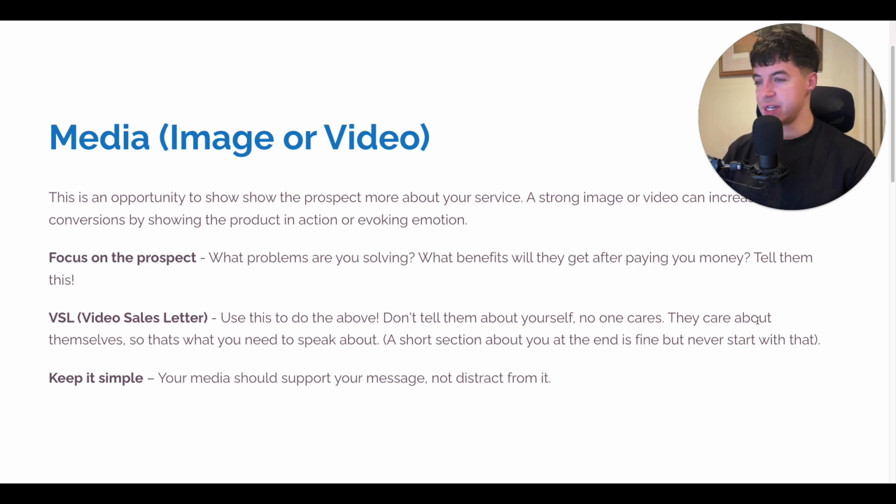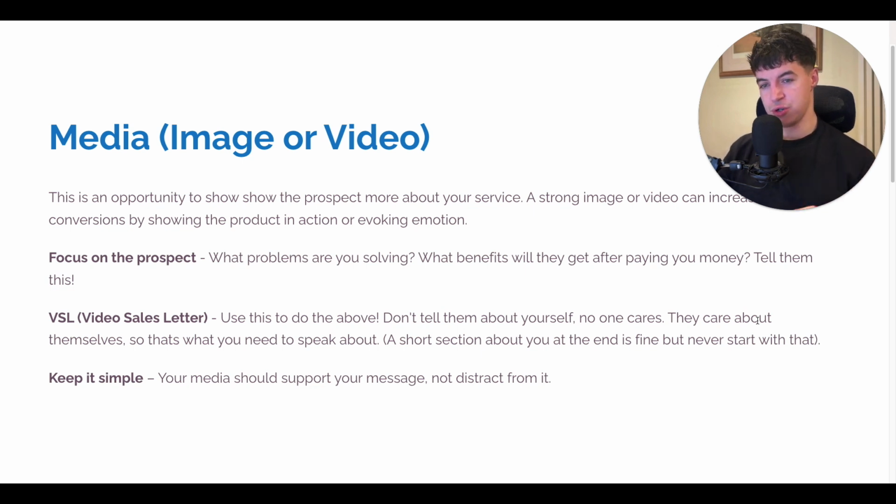Okay, we're not really focusing too much on the how or the features. In the examples that I'm going to show you after this, there's really good example of how you can touch on the features and touch slightly on how you're going to get people the benefits or how you're going to solve the problem, but without it becoming the focus.